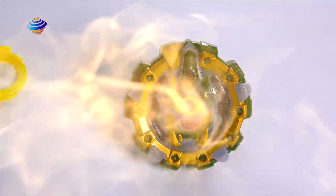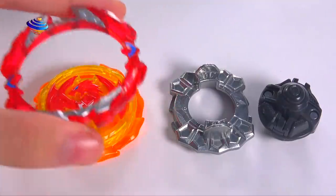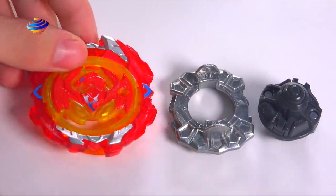But let's check Phoenix now. For one of the most anticipated turbo bays of 2018 before this year ends, Phoenix P4, aka Revive Phoenix. Now, yes, we're going to answer the question, because I was going to get upset if it wasn't. The armor can come off. Yes, it can come off. And that is really cool. I do like the transparency on this. I will compare it to the TT in a moment.